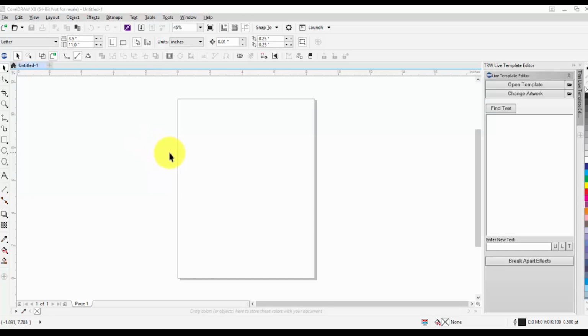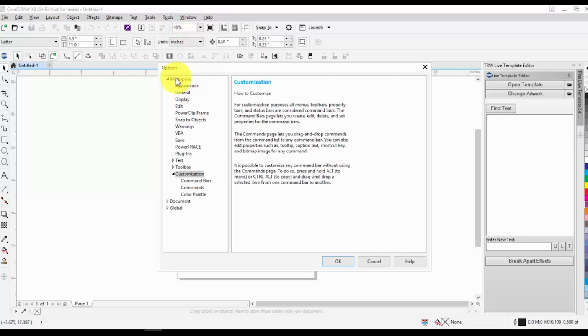So if Corel does crash and you're working on a project, maybe 20 minutes into a project and it crashes, it gives you that auto backup. Go to Tools and then Customization. Or you can go to Options. It's going to take you to the same look. You'll see options right here. So the options and the customization is the same. It just starts you in the customization tab.